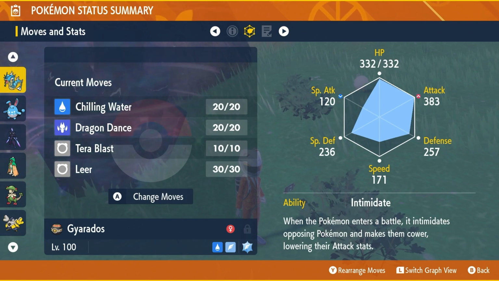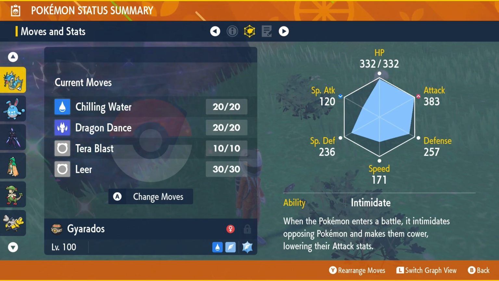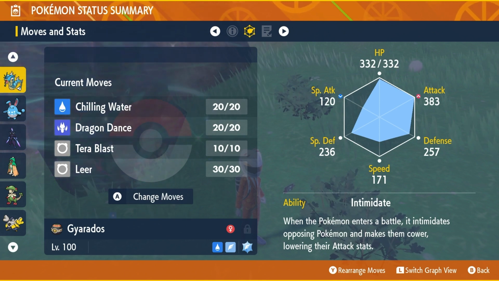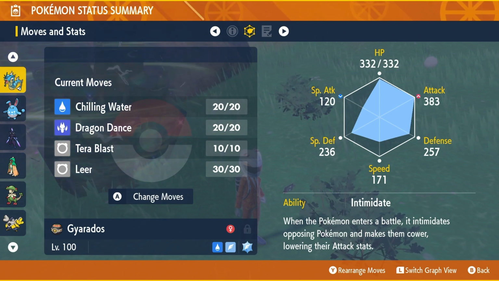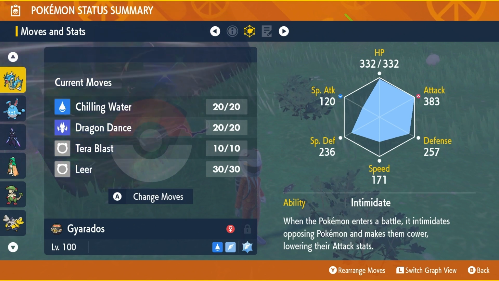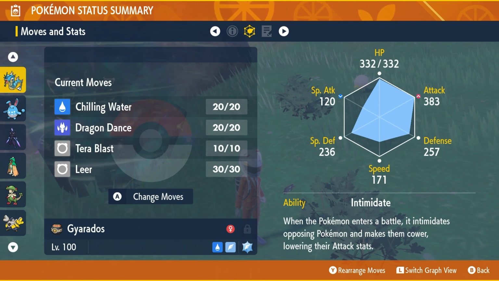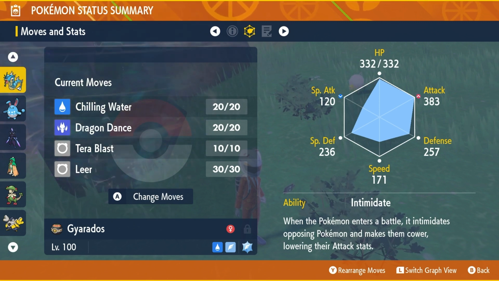So anyways, as far as the strategy here, it's kind of wonky. I don't know if there's one cookie cutter path to follow like in previous raids. I just mixed things up a little bit, which is kind of funny. Basically, what I did the most recent time, which was pretty easy, was I went for Leer once or twice, and then I went for Chilling Water a few times.